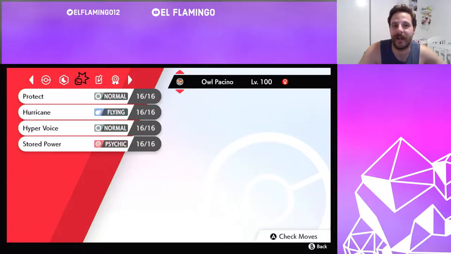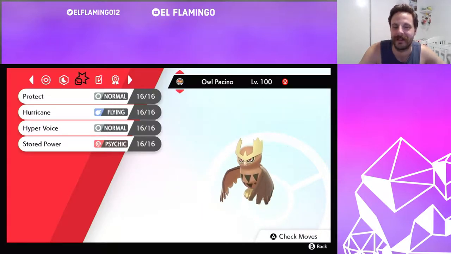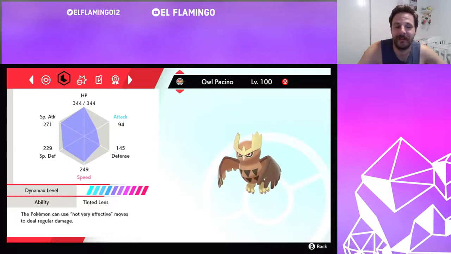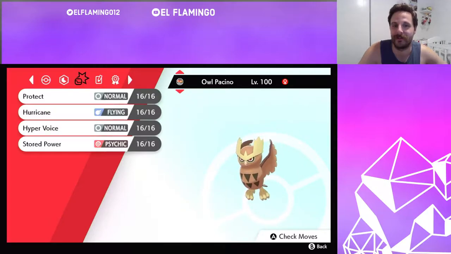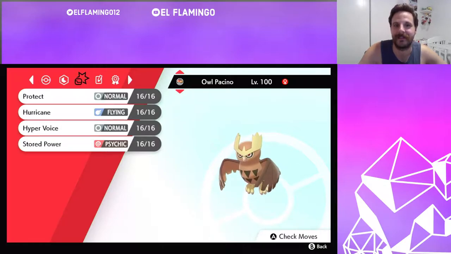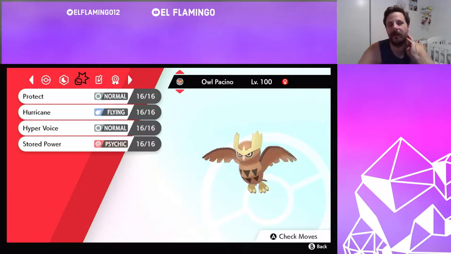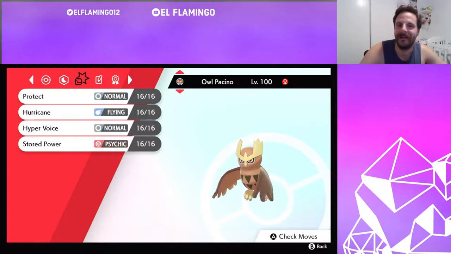And Ice Shard is there to activate my Noctowl's Weakness Policy, which has Protect, Hurricane, Hyper Voice, and Stored Power. And it's running the Tinted Lens ability, so there's no such thing as not very effective with this guy. Now, after Weakness Policy activation and three Hurricanes, Stored Power becomes 160 base power. So super strong.